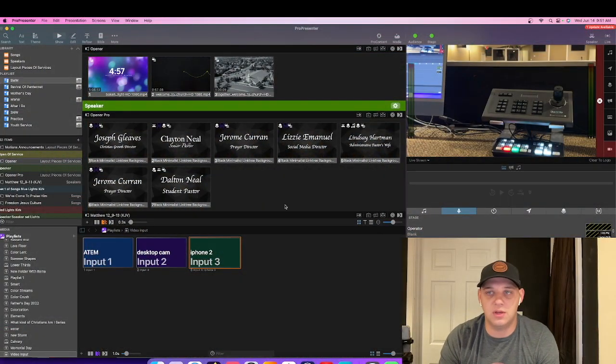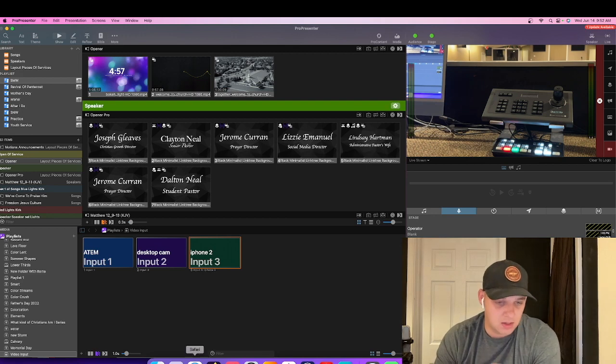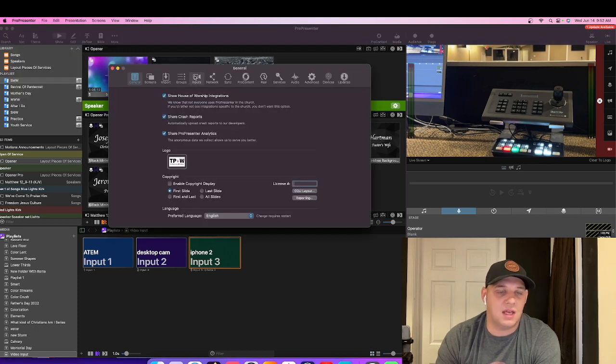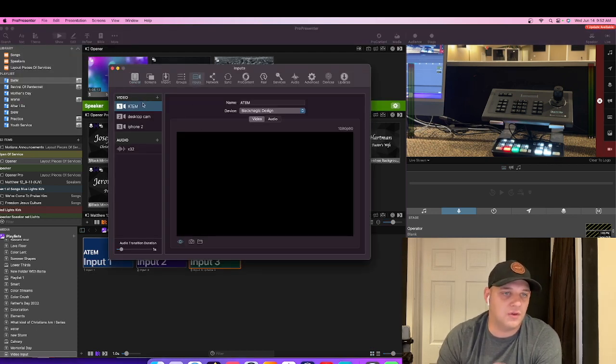Okay, so now that we are here on our main desktop, you will be able to see where I can go to ProPresenter. I can say settings. Now, if I hit inputs, you're going to see all these video places pop up plus the audio.